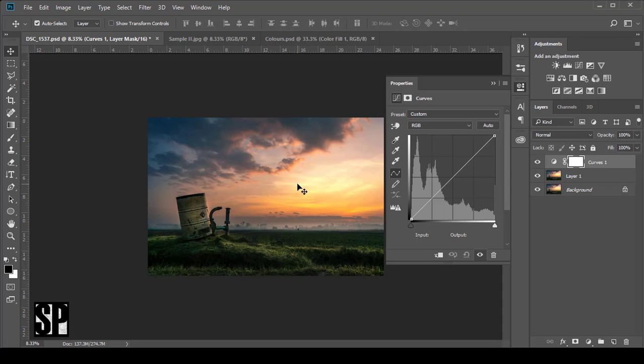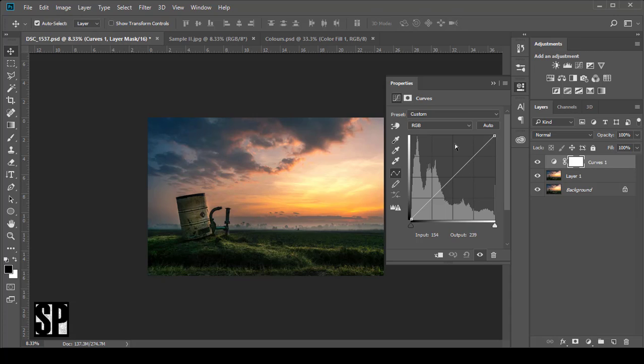And sometimes I feel that if the sky is less bright, I can pop the clouds and I can pop the sunset colors on the clouds. I feel something like that. So you can do it in Photoshop.